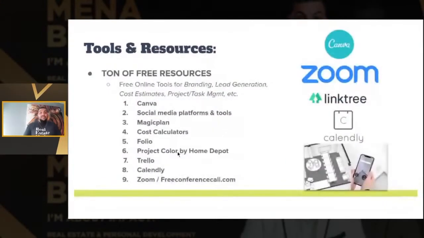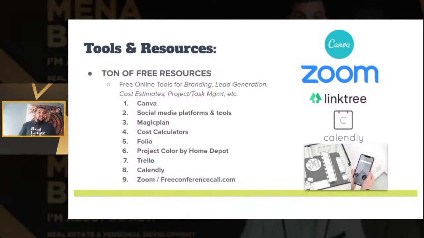So we talked about basically you have resources. You have resources from NAR. You have resources from your state association. You have resources from your local board. You have resources from your brokerage. You also have a ton of online resources. So there's a lot of free stuff out there that you can use to strengthen your business and in order to automate and implement your process.